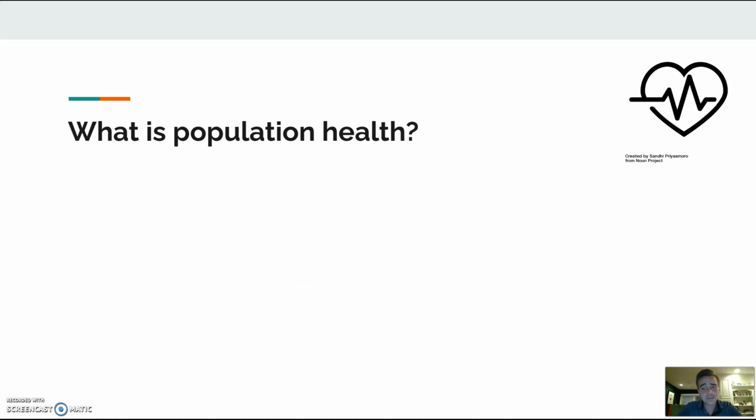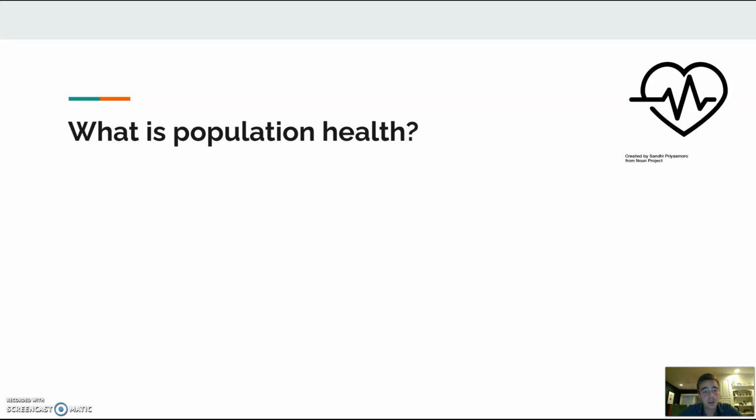So when we look at what is population health, when we think about healthcare, we automatically want to think about a patient in the four walls of a hospital and things that they're receiving clinically, whether it's medication, it's maybe a surgery. But population health really looks more upstream. We think more about that preventative health. We think about the health of an entire population.